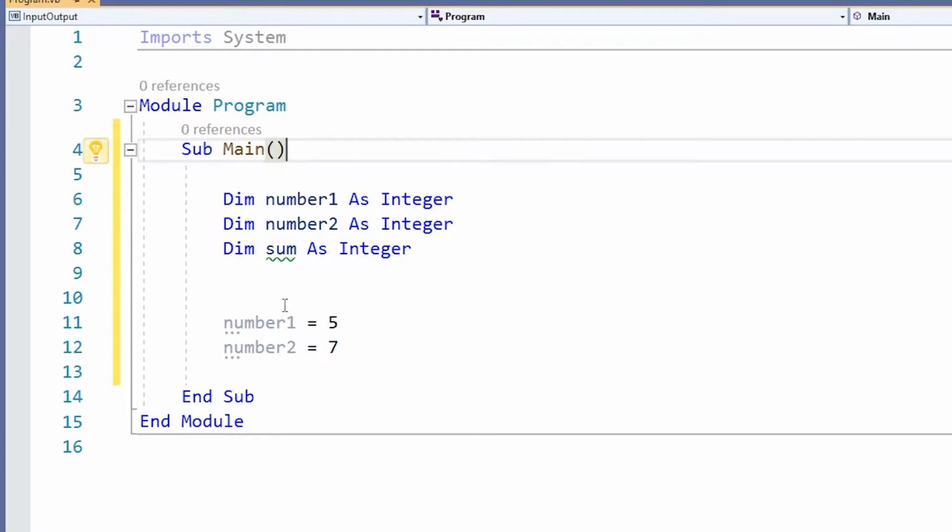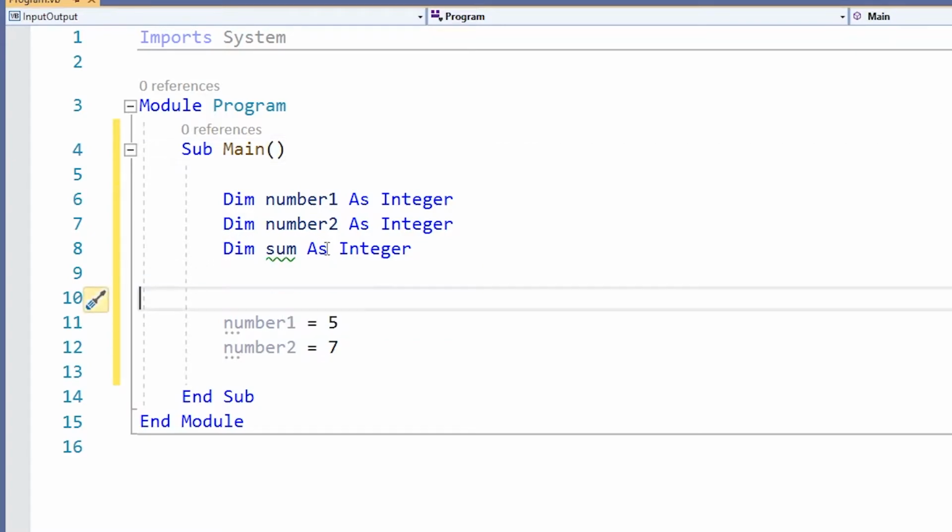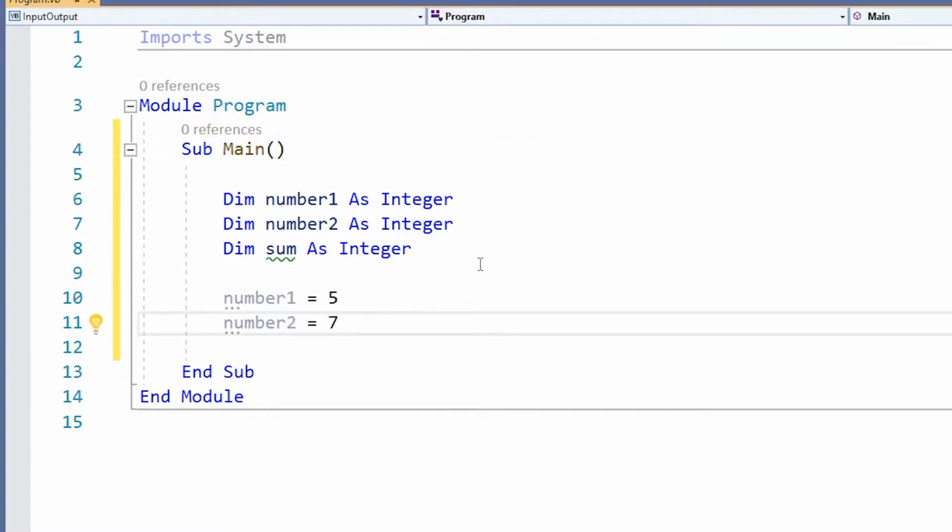Now notice sum has got a green squiggle under it. If I put my cursor over that, it just says it's unused. So green isn't necessarily bad. Green just means, do you know what, you might have declared some data here that you've not actually used, that's a waste of memory. You can just delete that safely and your program will still run. So that's handy for you to see, but we can use that for now just to remind us that we need to assign something to it.